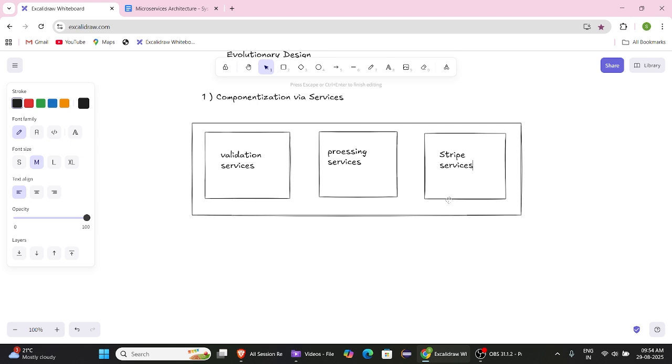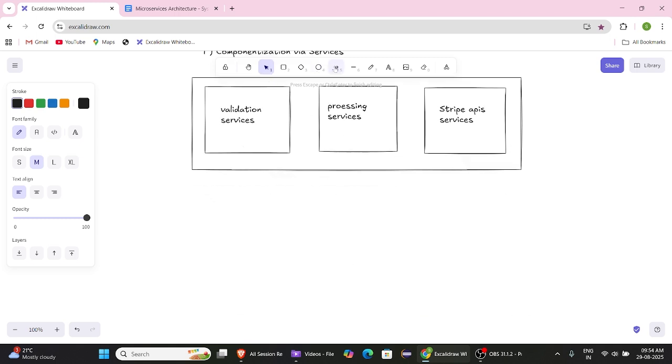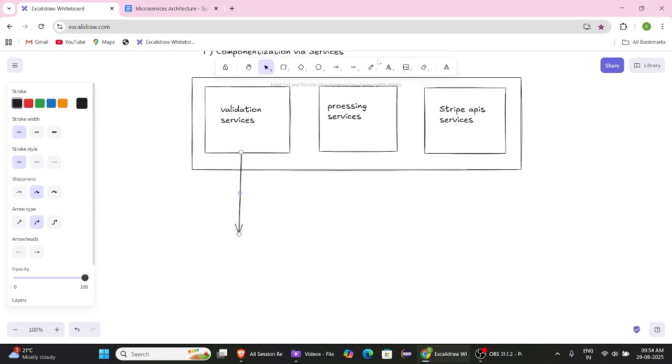Here I have to put all the related functionalities, like the Stripe APIs related functionalities, in the Stripe services.